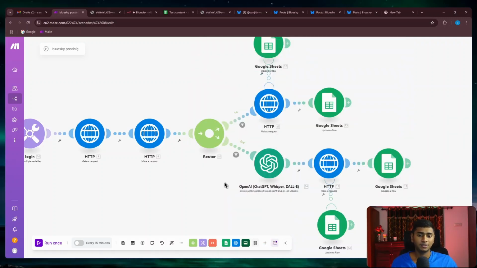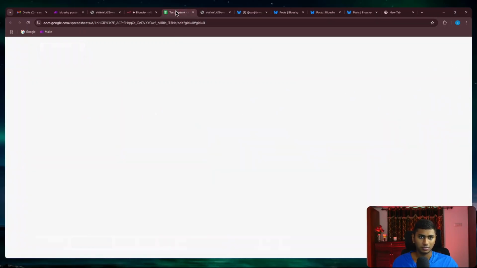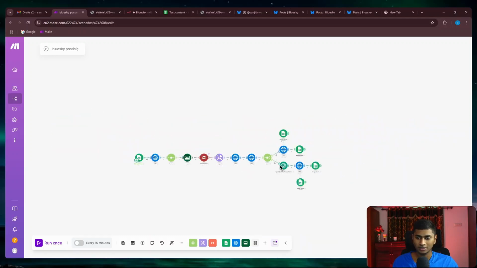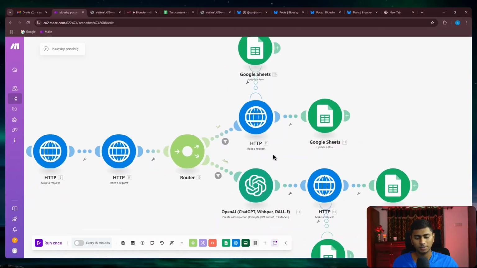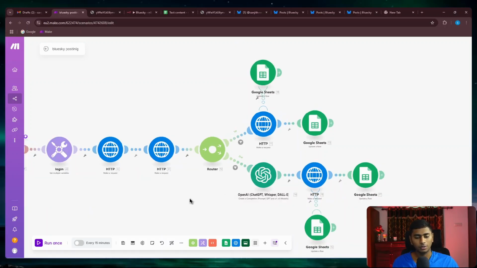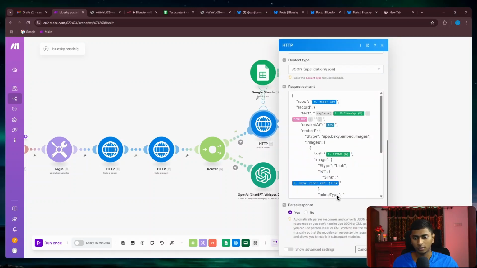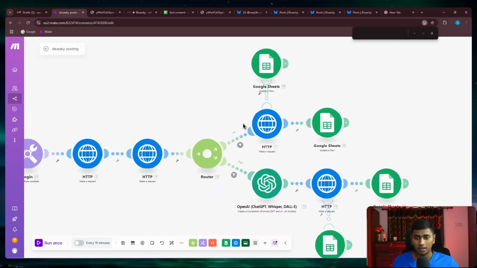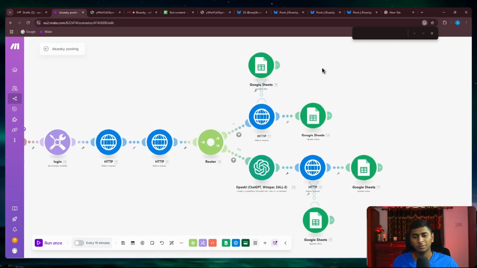Or else an easy, straightforward method would be, whenever you're trying to upload an image into this, you could just manually mention the aspect ratio by yourself, and then once you mention that, you could dynamically take it from over here and map it inside this. I tried using ChatGPT for this, but I don't think it really worked. So I'm just trying to give different ideas that you could use if you're trying to map this dynamically.